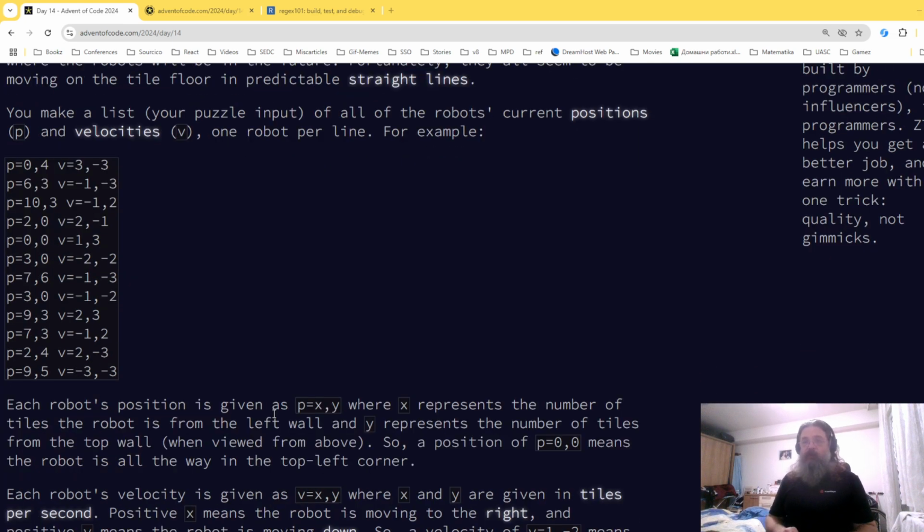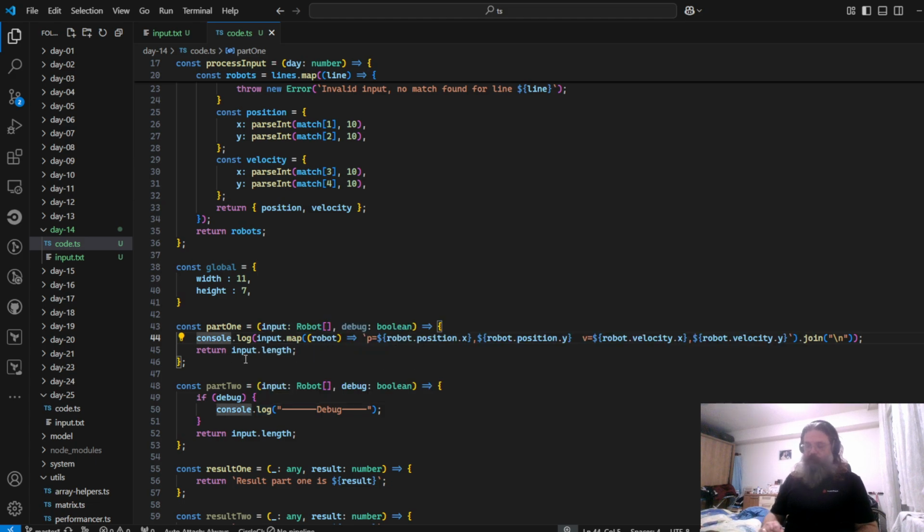Anyway, looks like we're reading our input correctly, so we don't even need this line.